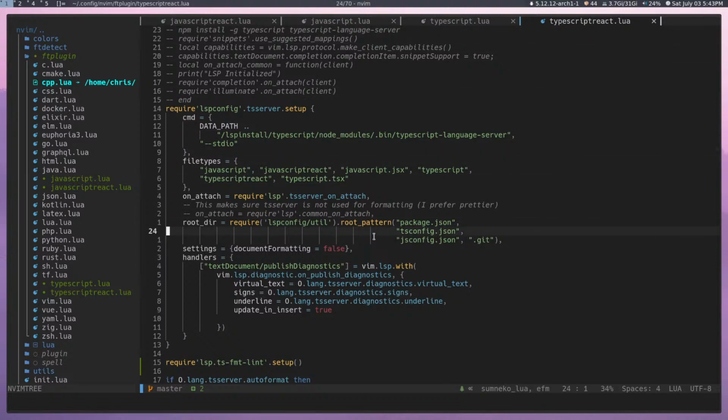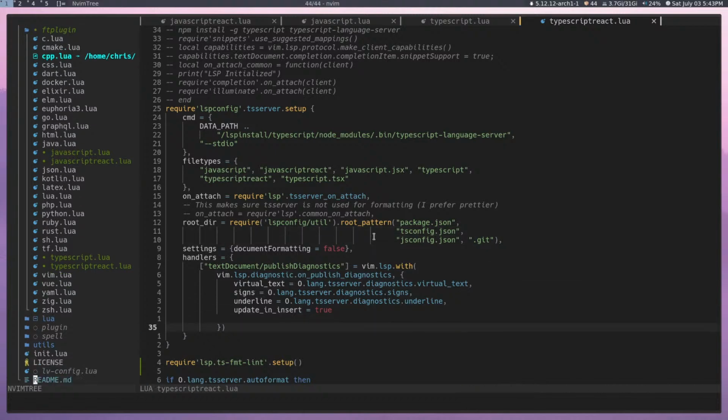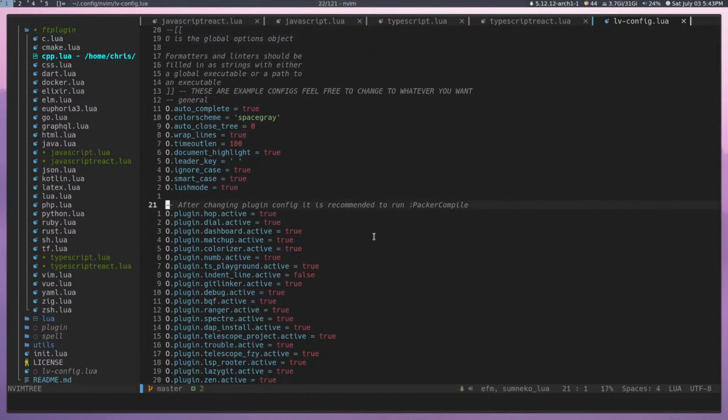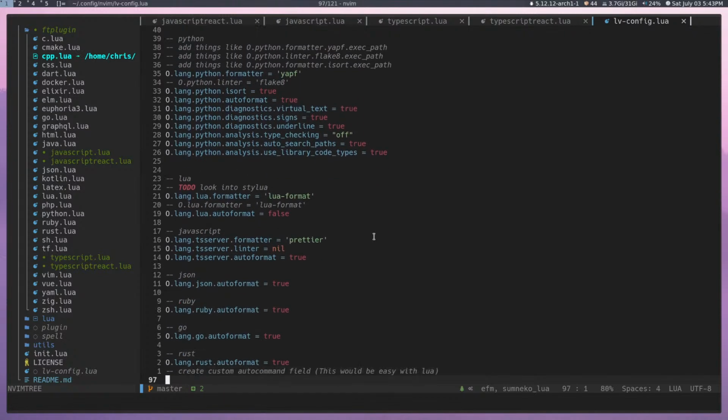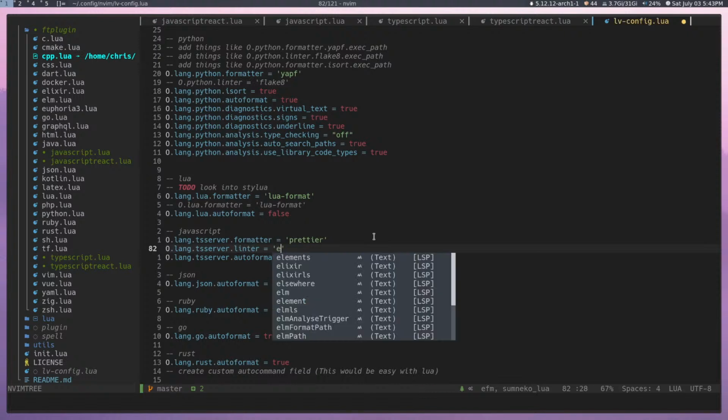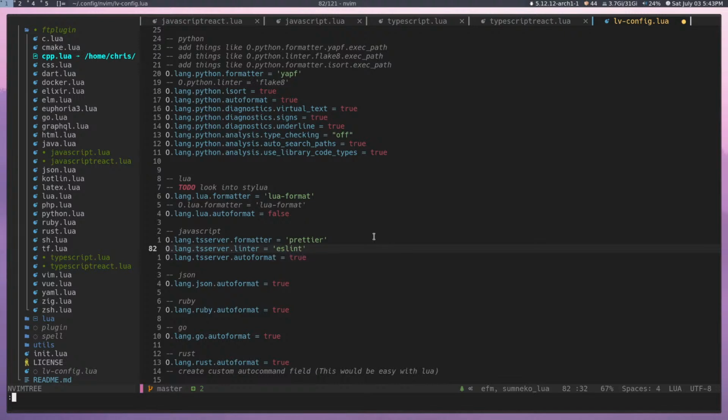Okay, so now the next thing to do would be to see if it works. So now what I would need to do is go into LV config and then say, all right, we got Prettier, whatever, and then we got TS linter. We can set it equal to nil, or we can set it equal to eslint, like that.